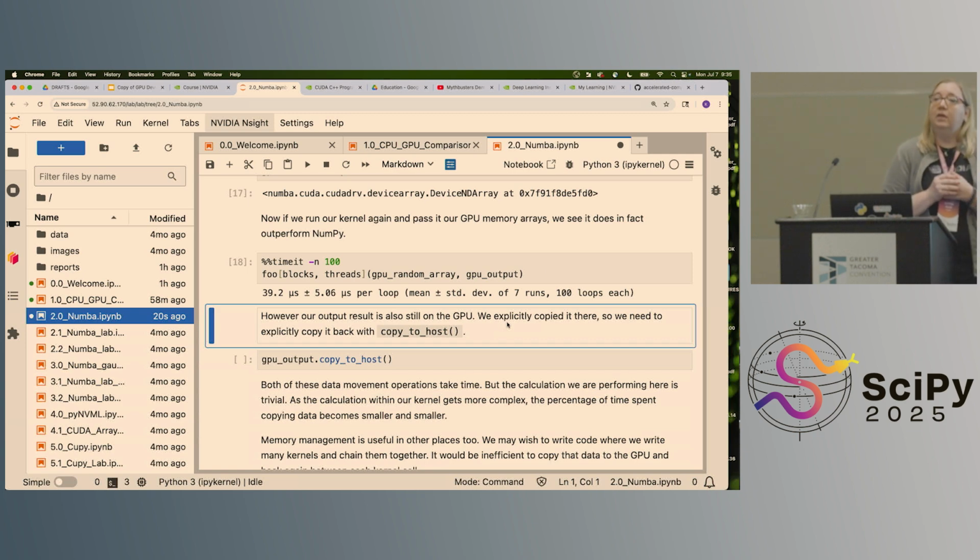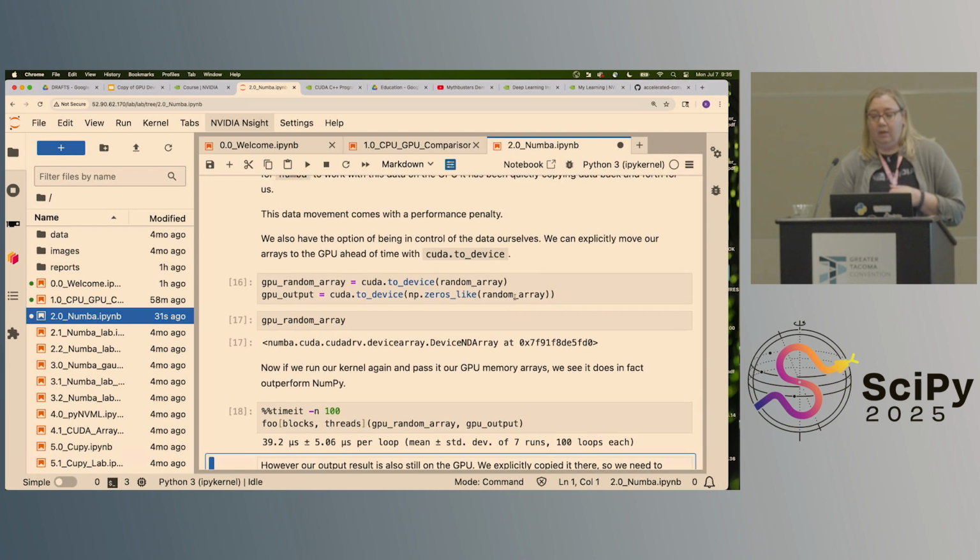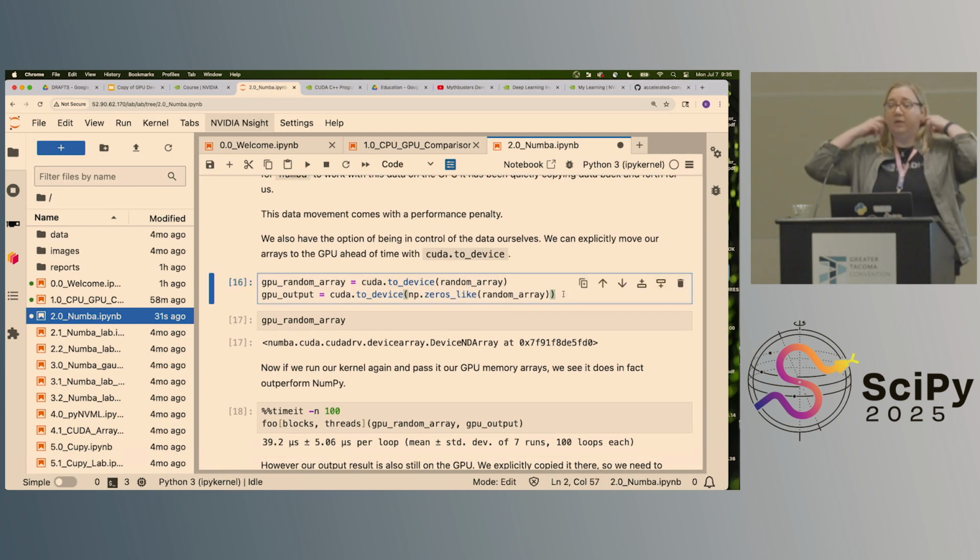What's your question? Just initialize the array, you don't need to be able to use arrays. You can actually specify it over on the GPU itself. But in this case, we do have the random array that we allocated in NumPy. We're sending that over, and we are copying it ahead of time, if you want to think of it that way. By moving that out of the equation, we're able to just focus on the kernel execution now that we have data over there.